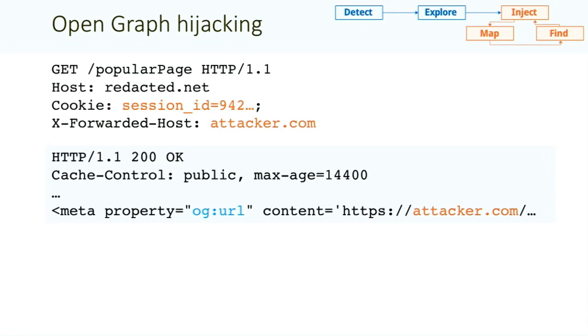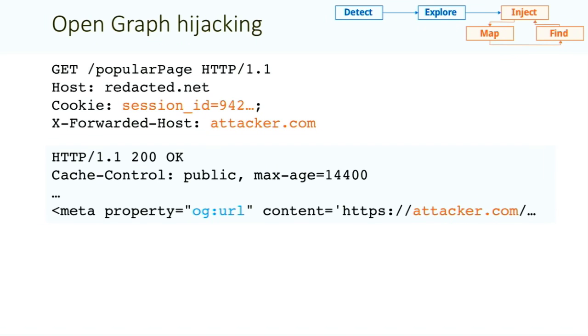Right, now things are beginning to get more difficult. So here, using this exported host header yet again, we can take control over this open graph URL meta property. We can't break out and get XSS, so we need to figure out what this property is for. Open graph is a protocol by Facebook for specifying what happens when your website is shared. So if someone presses the share button on your page, or if someone just shares your URL on Facebook. And so using this value that we can control, we can effectively make someone share arbitrary content when they try to share this web page.